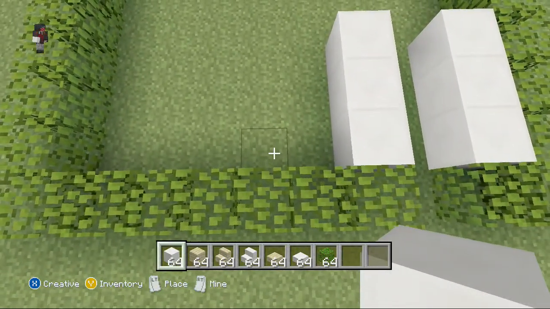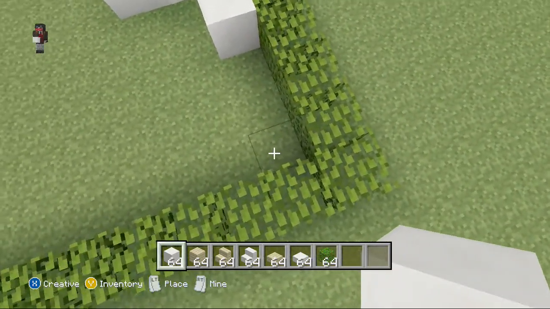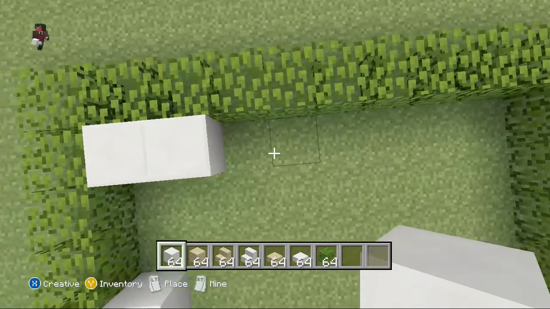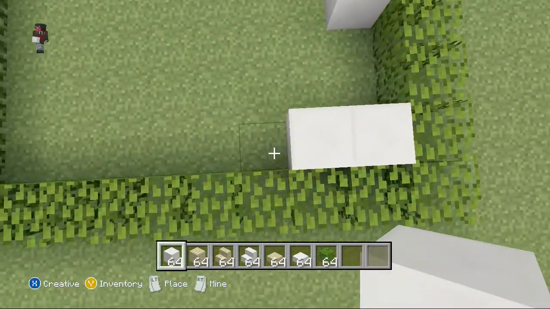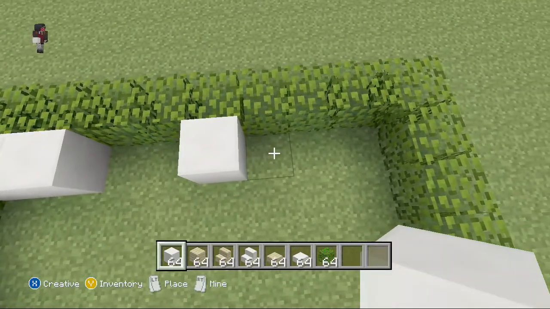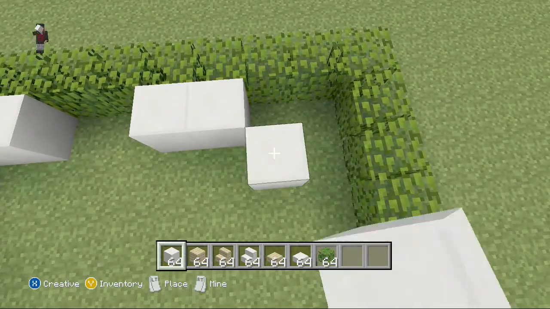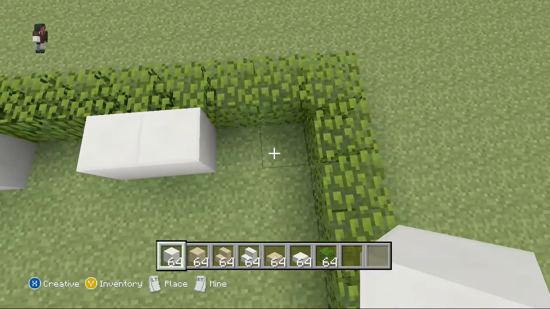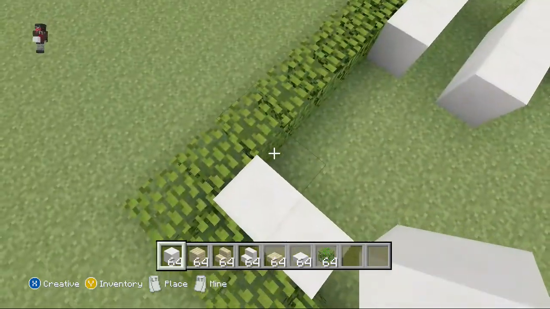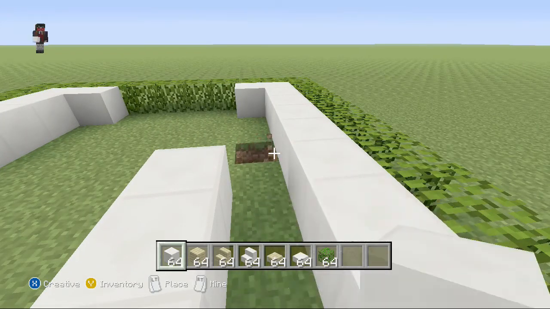So now you kind of want to do this. Let's see. Maybe a window here. Let's just fill that in. It's going to be a big window at the back. And just fill that in. Actually, yeah, just fill that in.